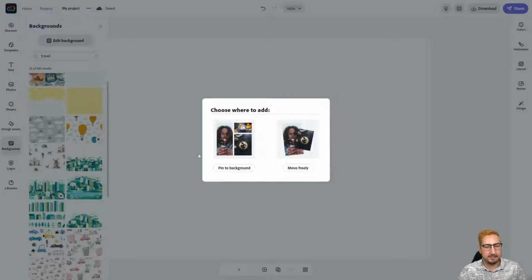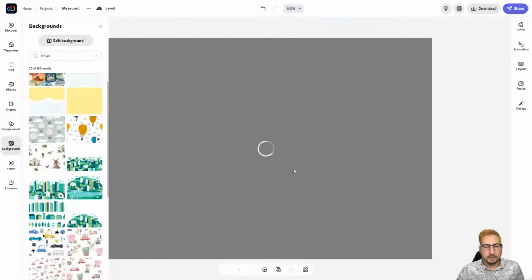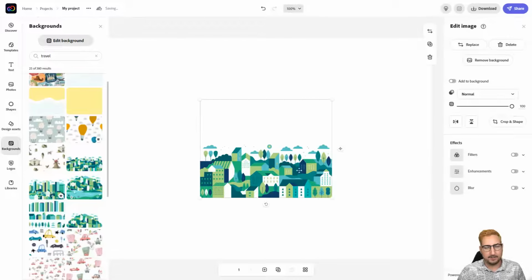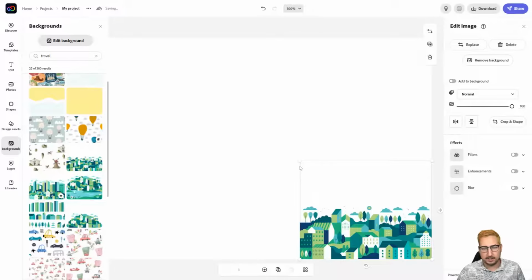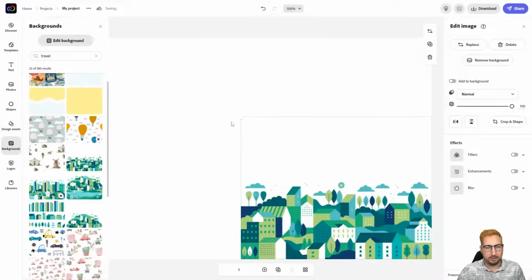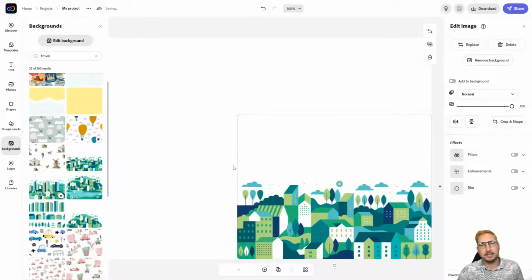So I'm going to click right here because I love this option. We are going to pin it to the background. And actually, let's move freely. So we can move it freely. And this is going to allow us to kind of place it where we want. I do want it over here on the edges, and maybe it's going to get a little bit bigger. So it's very easy to click and drag using the corners. And if you see one of these little nodes, that means that you can scale it up or down, or you can click and drag things around very easily.